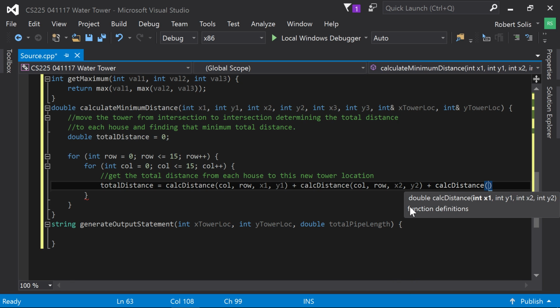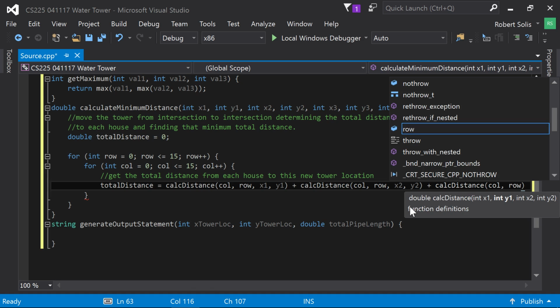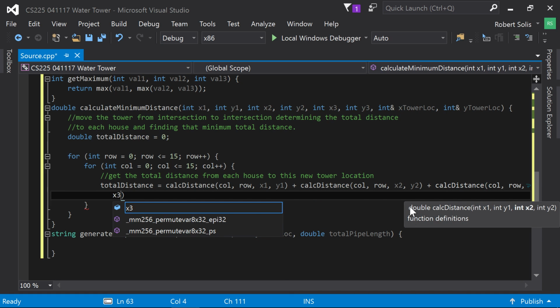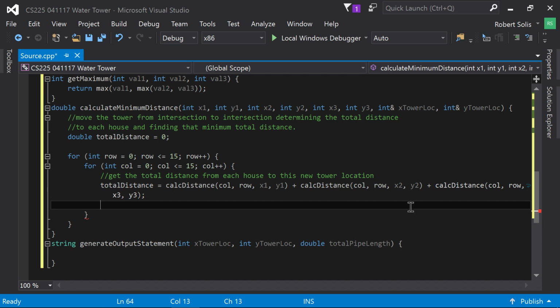So calculate distance from the tower to house 3, which is x3, y3. So this is going to determine, what does it say above? The total distance from each of the 3 houses to the tower. Comments or questions?